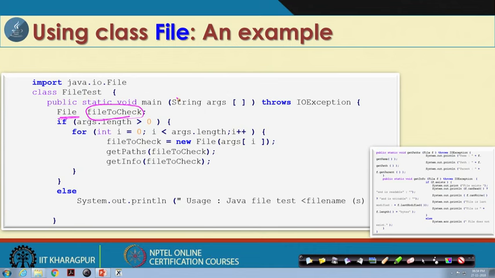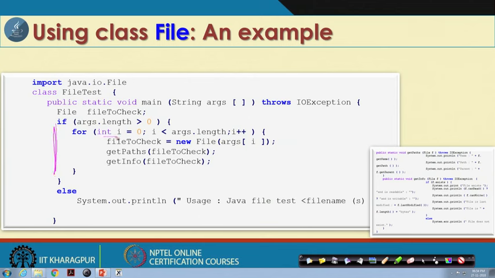Now, here if the user does not give any file name when he runs the program, then args.length equals 0. In that case, it will say Java FileTest, this is the name of the program, and file name. You should give at least one or more file names there. Now, suppose the user gives at least one or more file names, then it will enter into this loop.